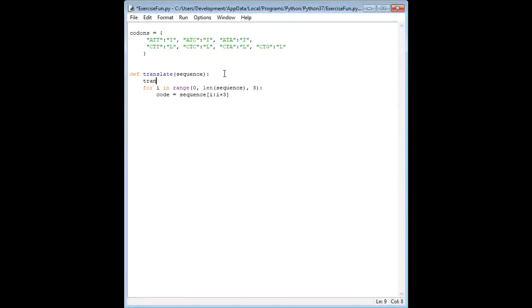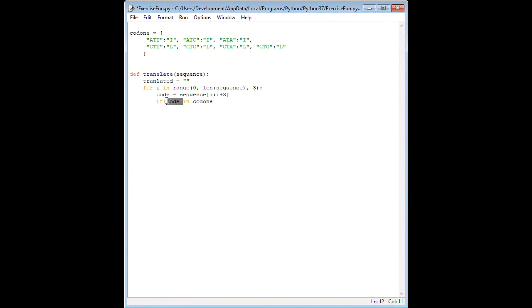Then the next thing I need is the string representation of whatever I'm feeding into my translate sequence. So I'm going to have a translated variable, an empty string. I'm going to check if this code is contained in there. If it is, I'm going to get the value associated with this code and add it to translated. If not, I'm just going to put in X to demonstrate that I didn't find it. We're only doing it for 2 keys, but you can always expand this code for more keys. So here comes the fun part. We could say if code in, and this will check if it's in there.